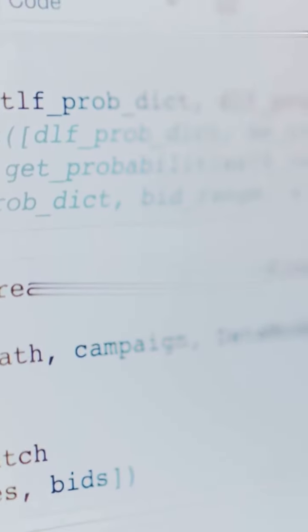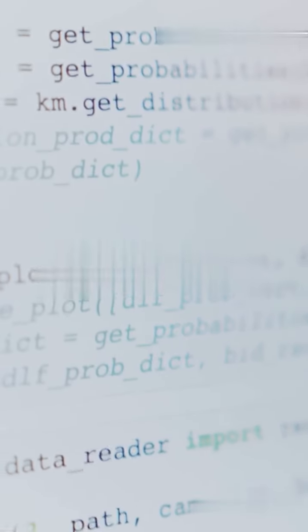Moving on to let, the more disciplined relative of var. Introduced in ES6, let is block scope. So, if you declare a variable with let inside a block, say an if statement or a loop, it's only accessible within that block and not outside. This gives you a tighter control, reducing the risk of errors and making your code more predictable.